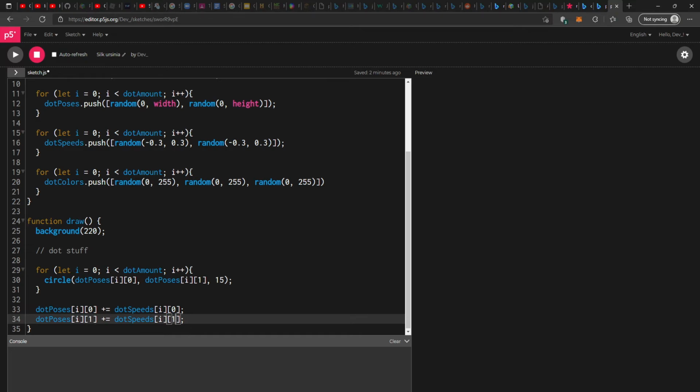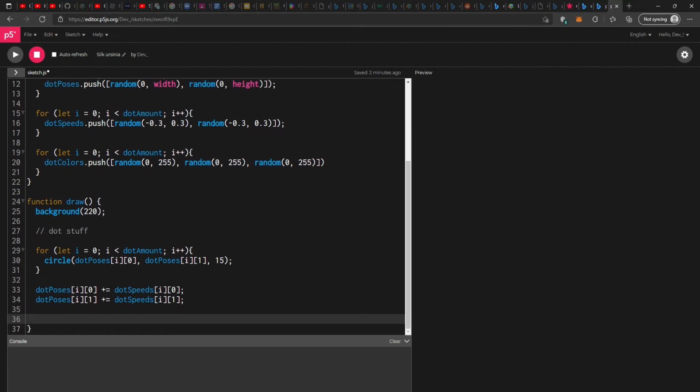So 0 is just its X position and 1 is its Y position. So now we're going to say if dot positions i 0 is less than width minus 15 divided by 2.